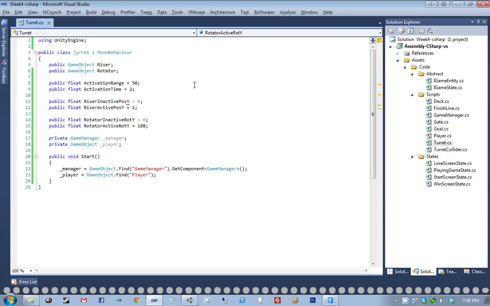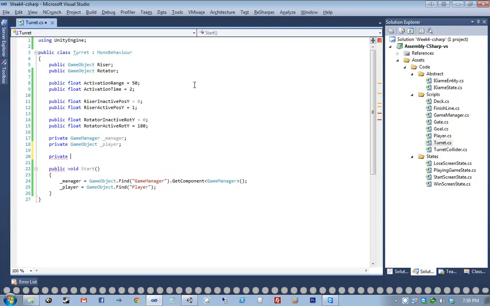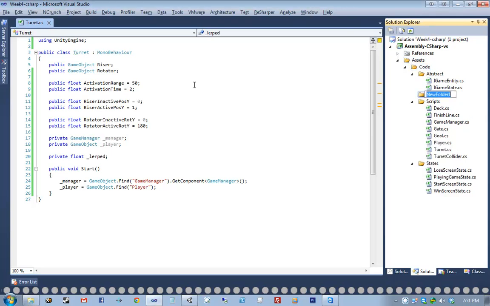All right, so then I'm going to go ahead and give it a few more private fields. I'm going to say private float lerpT, if I can spell lerpT. And we'll talk about that in a moment. That's going to be used for generating a nice transition effect as the player comes into view. The final private field I'm going to give it is going to be of a type that we haven't defined yet. I'm going to go ahead and create a value objects namespace within code.